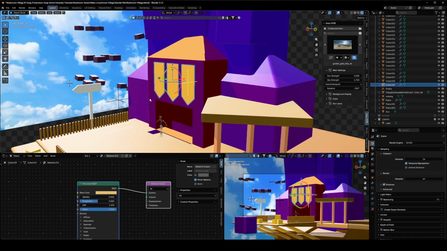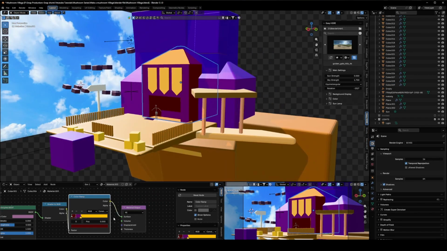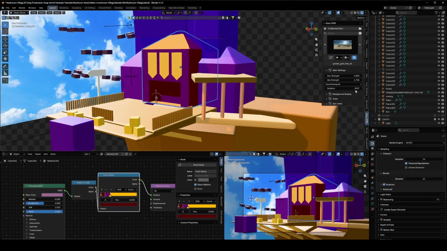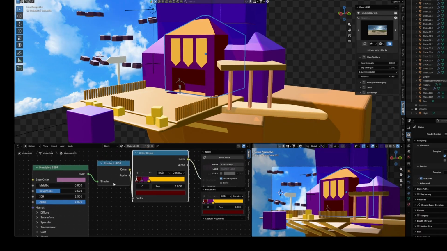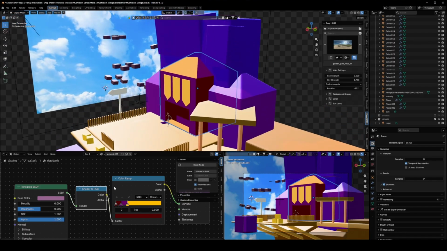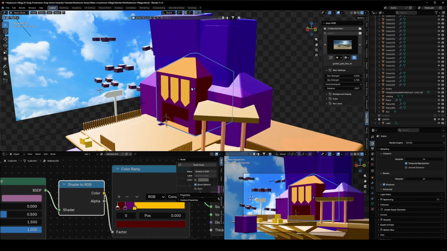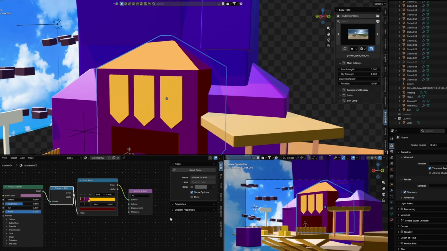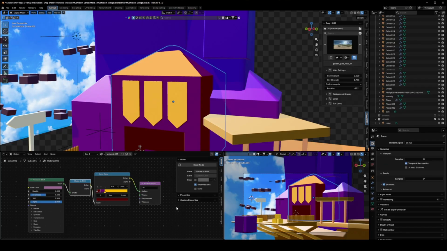And right now I have this environment I'm working on. I had the same setup here that he showed, and you can only do this in Eevee because the shader to RGB is only in Eevee, not Cycles. This is what it looks like with this yellow, purple, red like he used. What I want you to think about is how I can apply this to my projects.